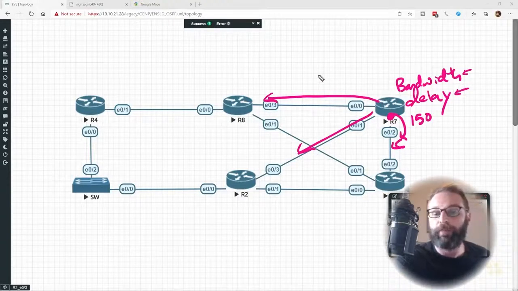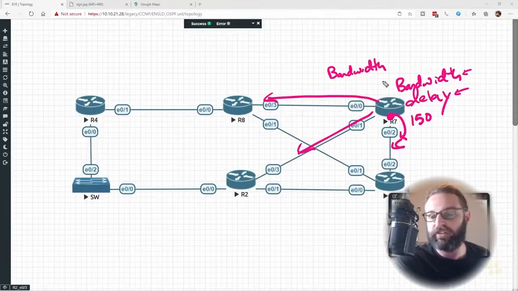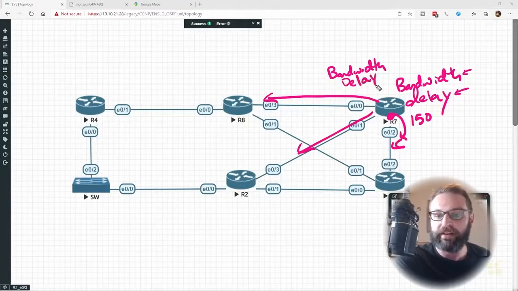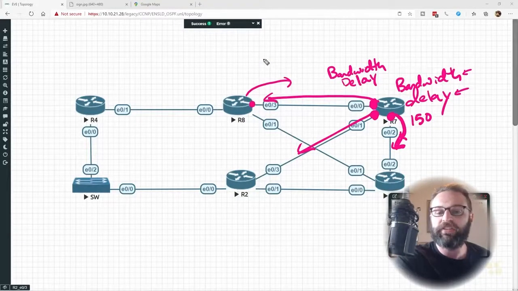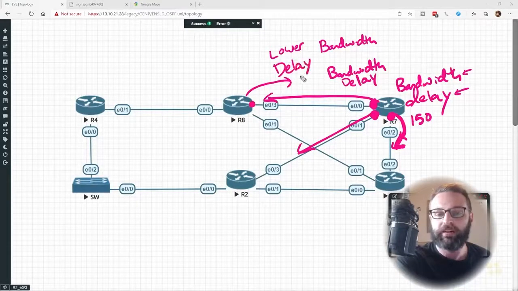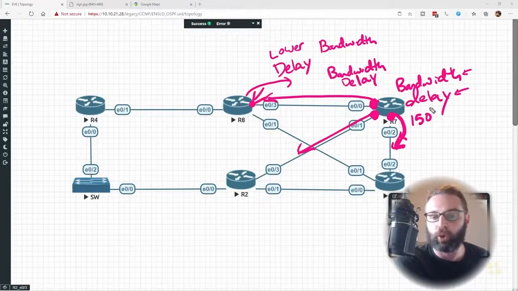Well, R7 is going to bundle its packet up, and it's going to tell it what its lowest bandwidth is that it's seen so far, as well as the delay. But it's not considering the egress interface when it does this. That's what it's not doing. It's saying, from its point of view, to exit out to this link, that's what it's calculated. So when R8 receives this information, R8 now has to say, in order to get to that link, I need to consider if I have a lower bandwidth and add my own delay on this exiting interface towards the destination to the calculation.